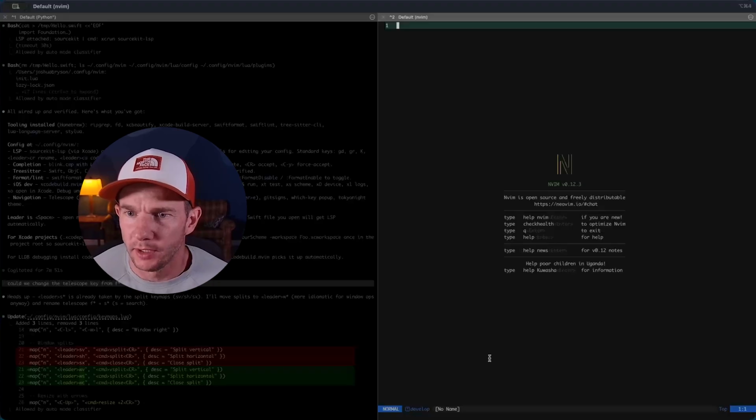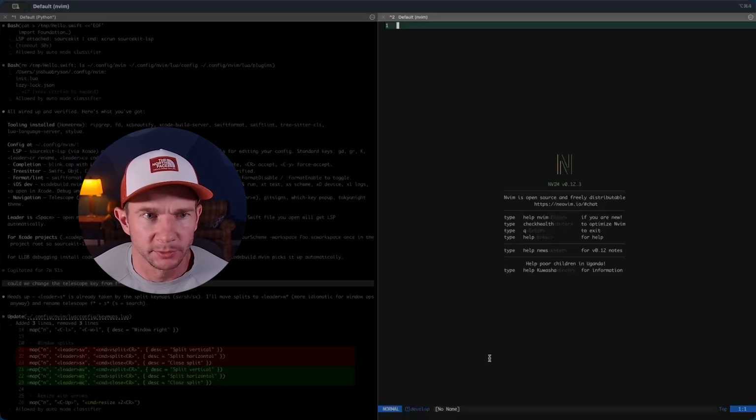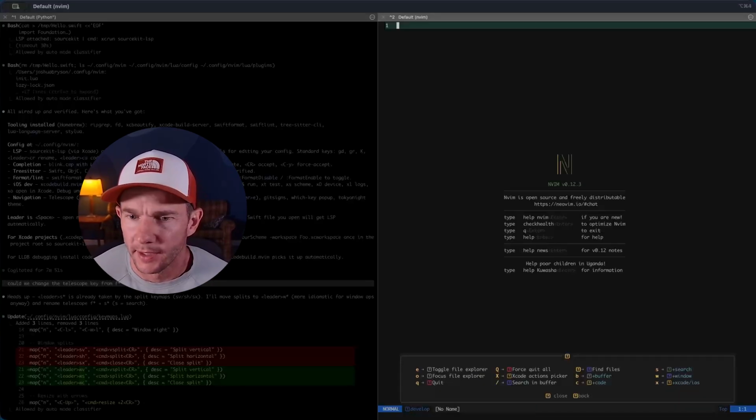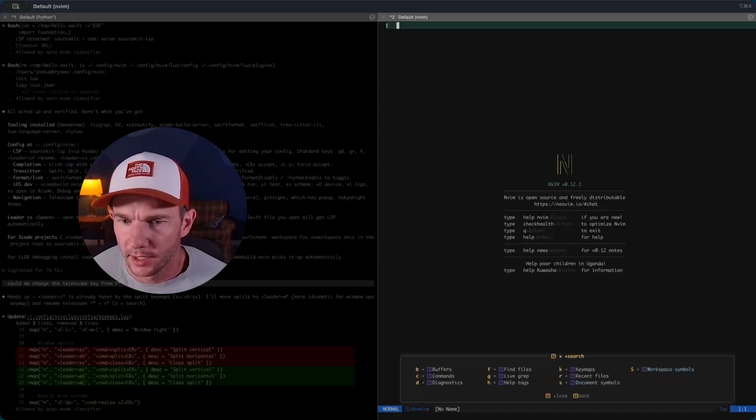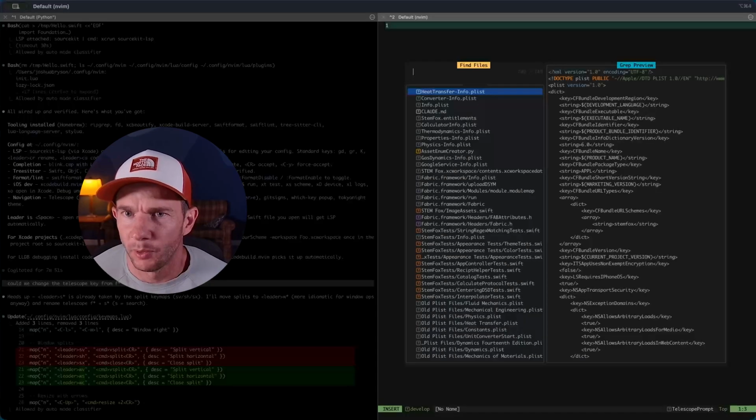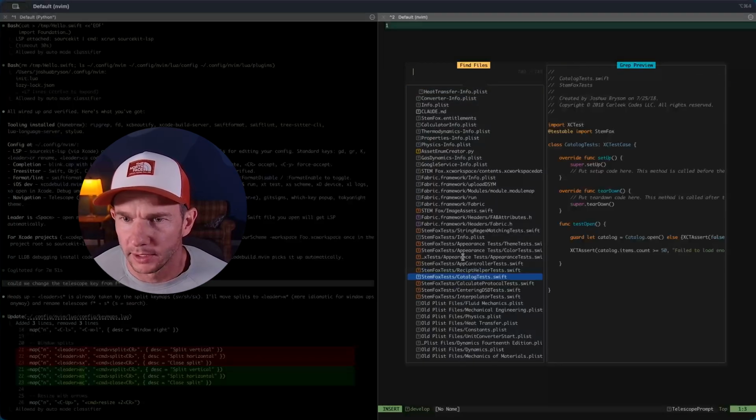All right. And so I'm going to use the telescope, is what it's called. So I'm going to hit space, and that's going to open up this helpful menu. So space is my leader command, and I can now go, oh, look, I can do search. You see that down there? Search right here, space plus S. And then it's cool because it keeps informing me of the next thing I want to look at, find my file. So F. So then it's going to pull up, oh, look, I have this list of all my files. Well, now I can just start using fuzzy search. So let's say I wanted to find this one, catalog test down here. Oh, look, it is selectable.